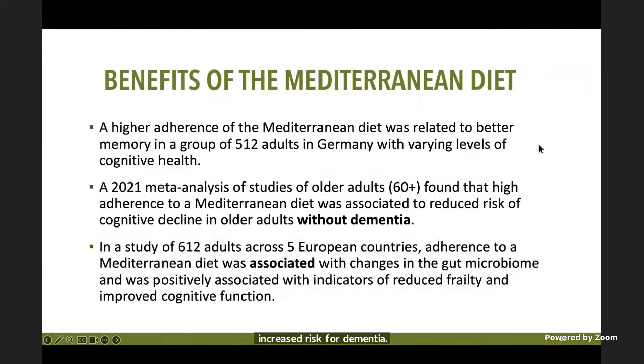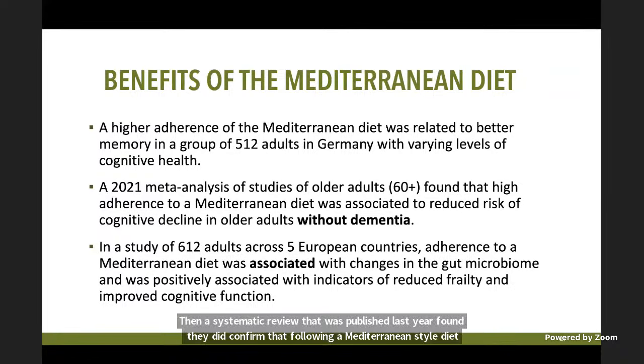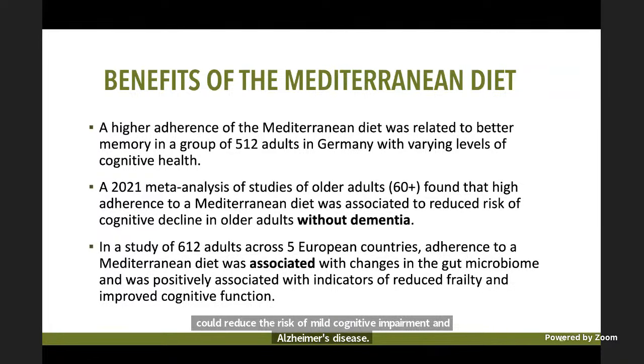So again, other studies have shown, yes, there's some benefits. Other studies, maybe not so much, but I think what we're going to find is that populations are different. And what works in one population may not work in all populations. But overall, the benefits of a Mediterranean style diet are there. And they can help reduce, I think, for many people, the risk for cognitive decline, as well as some other diseases.